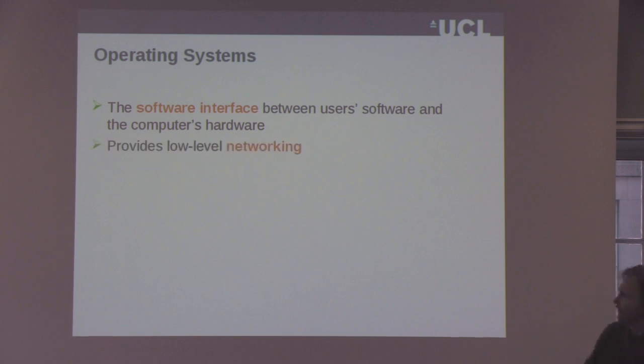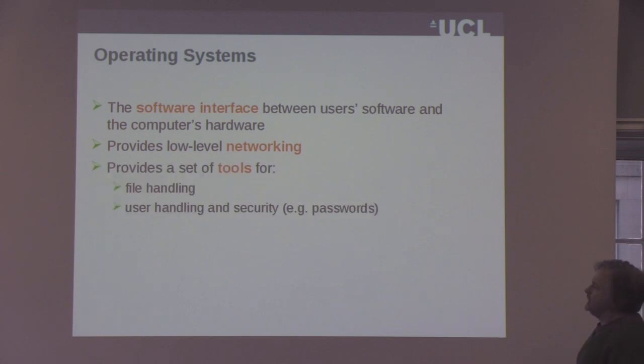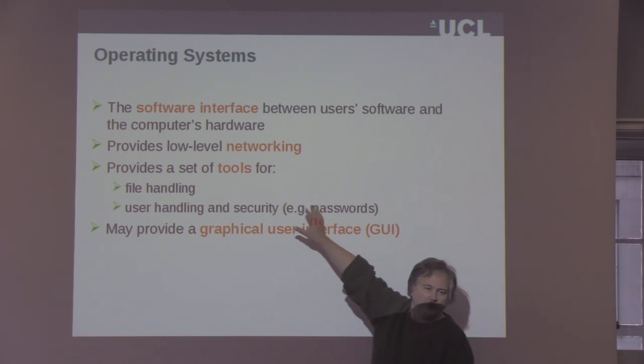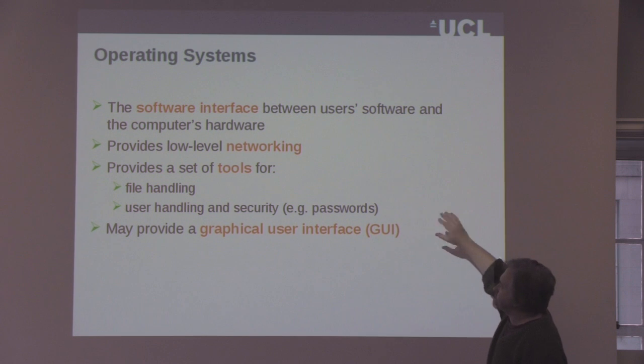So it looks after things like the networking, the access to the internet or whatever, tools for handling files, moving them around, tools for renaming files, just looking at the content of files, that sort of thing. Handles users and security, things like passwords, all that sort of thing, putting different users into different areas of disk space, defining who can install software, that sort of thing.